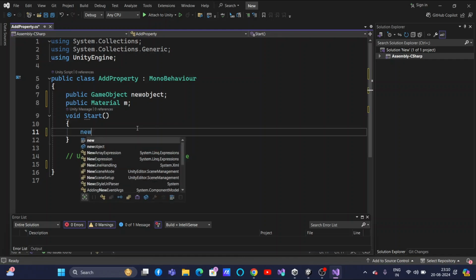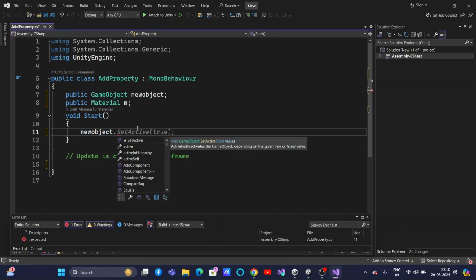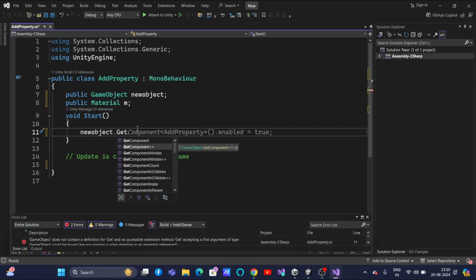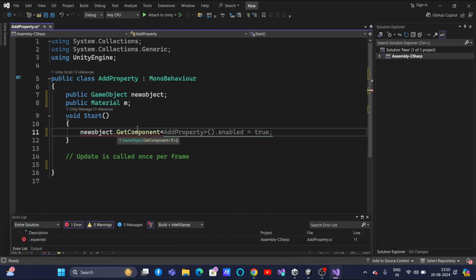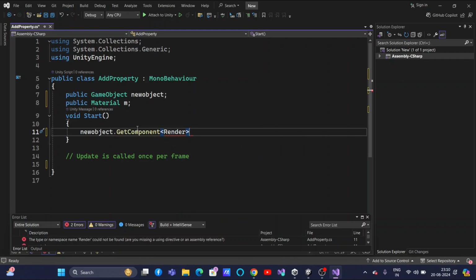So how to get this component? newGameObject dot GetComponent, and then we need to get the Renderer, dot we need to set the material. And which material do you want to set? M material.